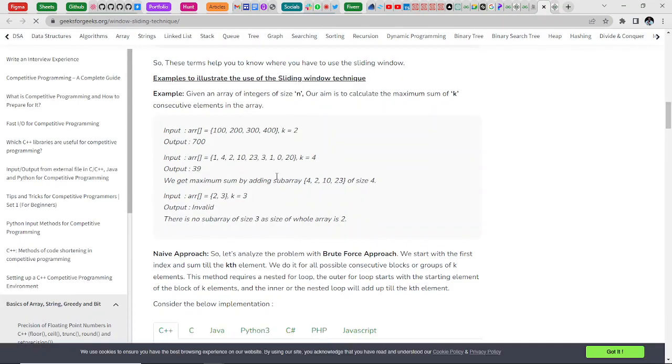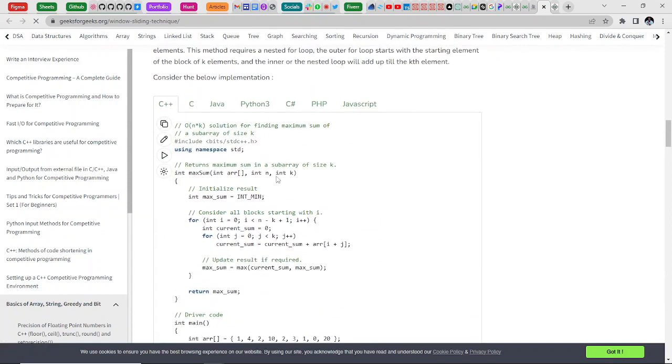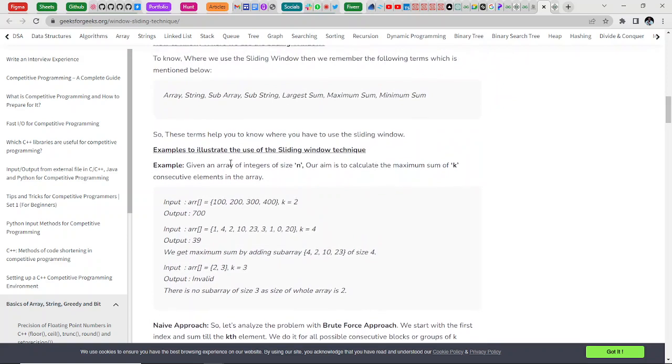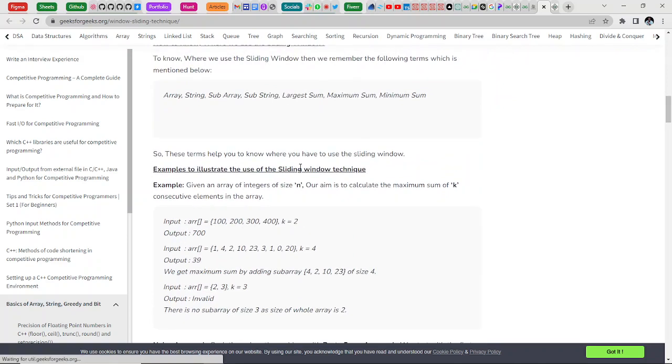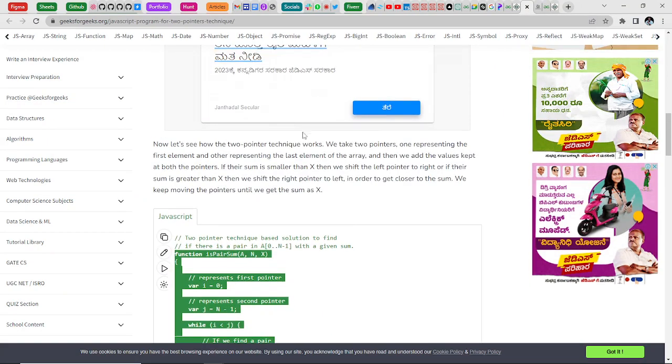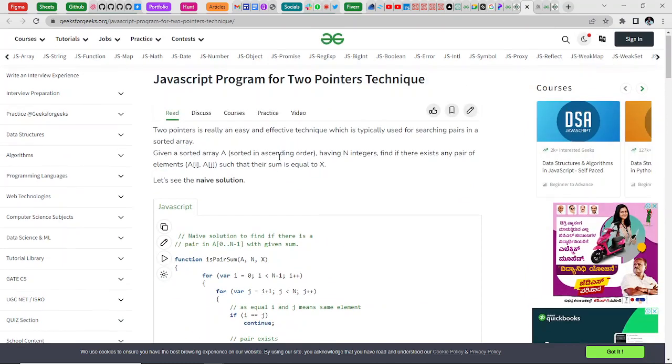Is it this? Okay. Let me see, what's even the question? Given a sorted array, find if there are any pair of elements such that their sum is equal to x. I think I should copy this question into the applet so that when you see it, you would understand what you were trying to solve for.